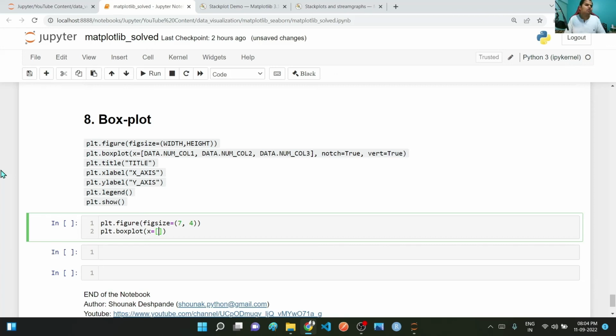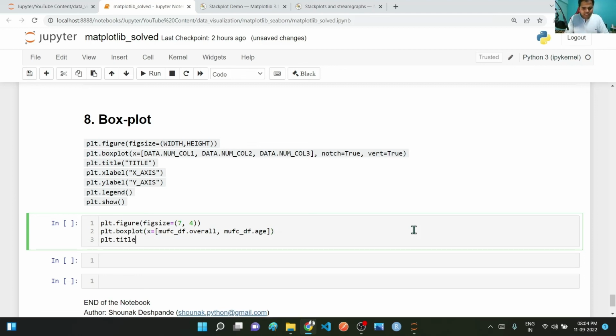Let's say if you want to also plot age as well, you can do that. So if I want to plot both, mufc_df.overall will be the first, and then mufc.age will be the second. So I have passed it in terms of an array, and right now I will not pass notch and vert as true. After we plot the graph, I will show you how to put a notch in your box plot.